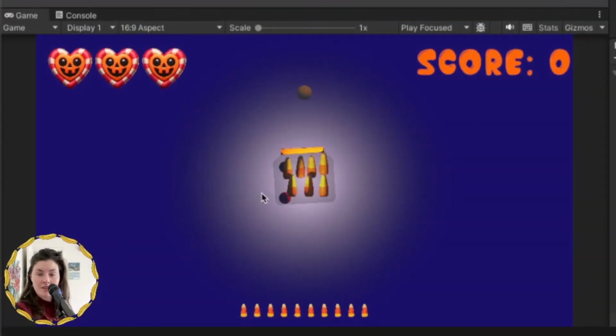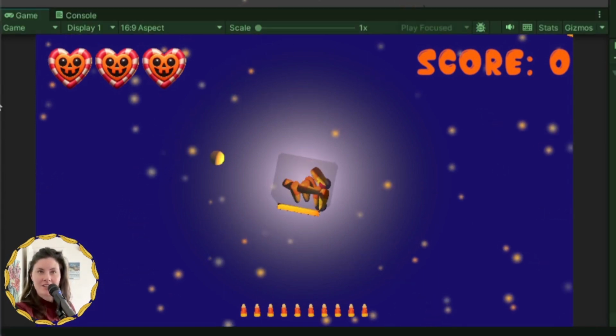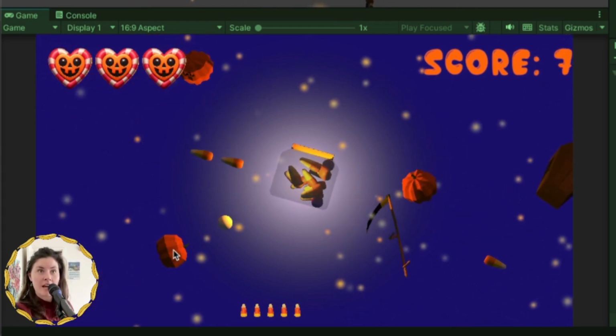The Unity project looks something like this. There is background music that you can hear. I'm going to turn that down though. So it works very much the same way. There are things spawning in. I have an ammo count.